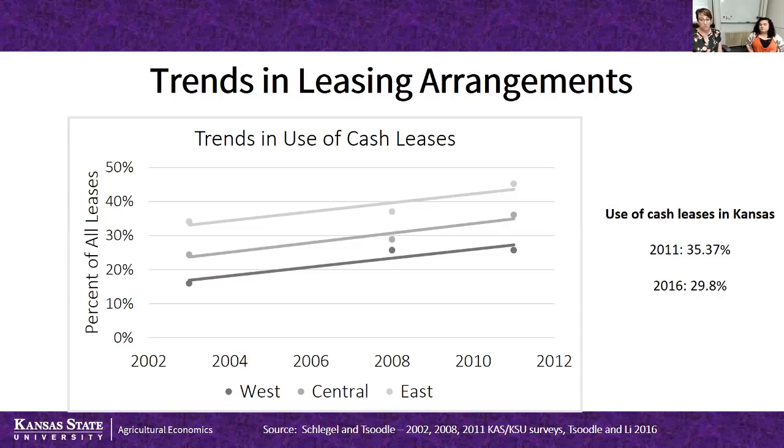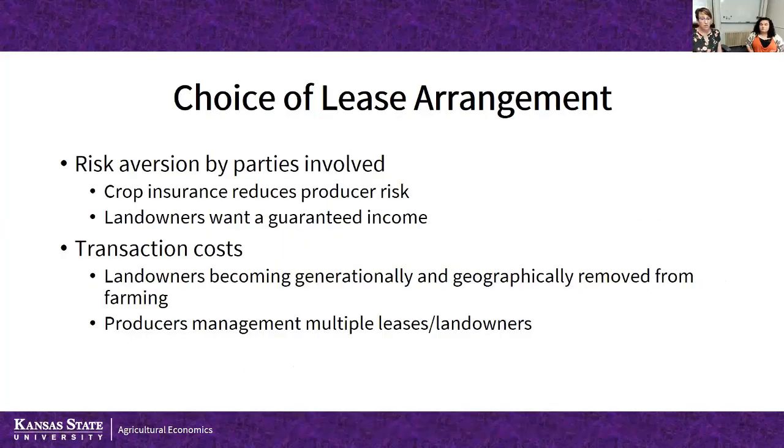Well, one argument that can be made is just the increase in volatility of profits during that period, and a movement by farmers, or a push by farmers, to move back to crop share, where they're able to share some of that volatility, especially in prices and production. So this kind of leads us into the next part of our presentation, where we want to start asking questions about the lease arrangement that's chosen and whether or not risk affects that choice of leasing arrangement.